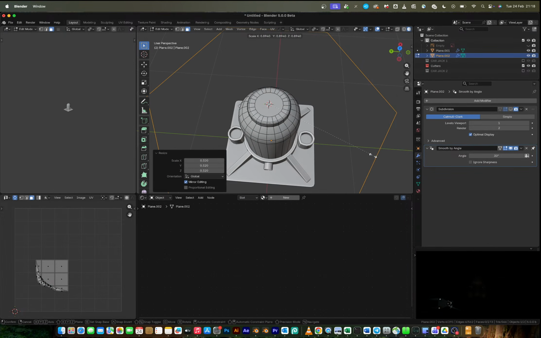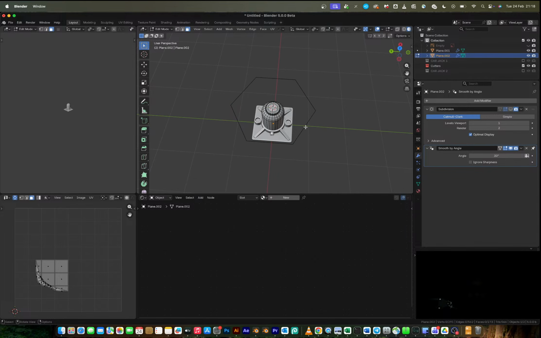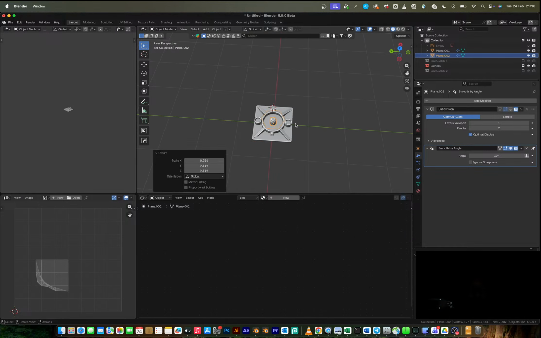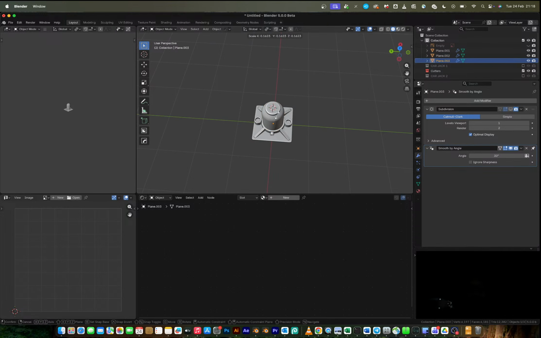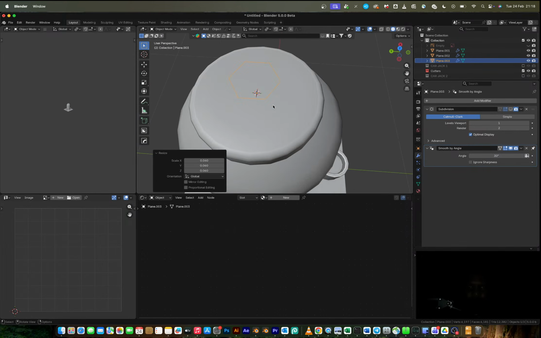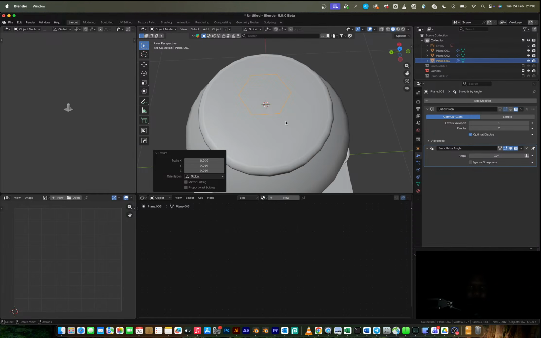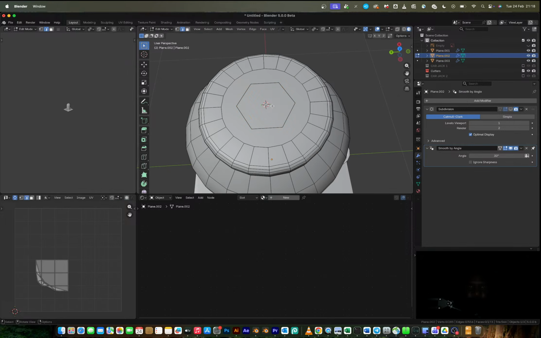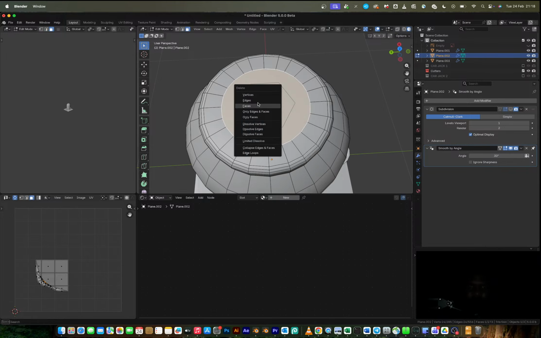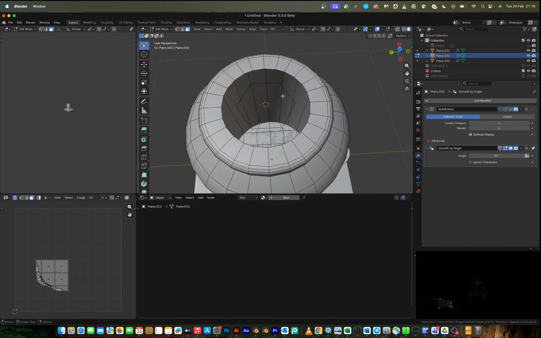Scale that. L, P, separate that. Scale that down. Right. I'm going to bring origin to this point, bring this to this, and then this edge right here, I'm going to delete this face.